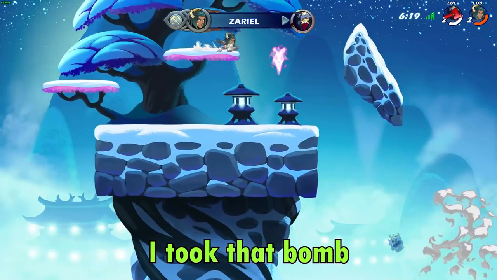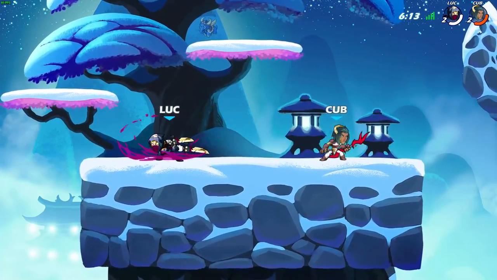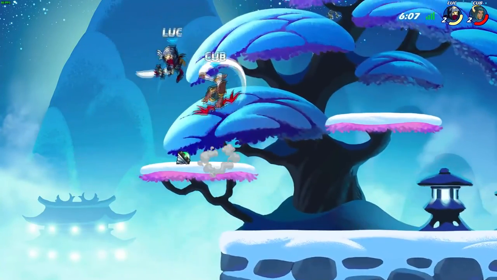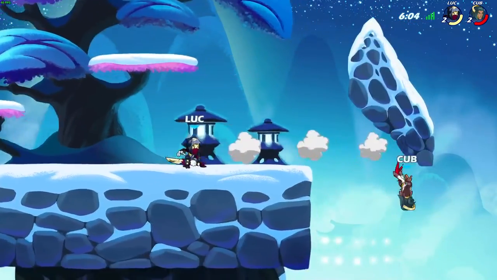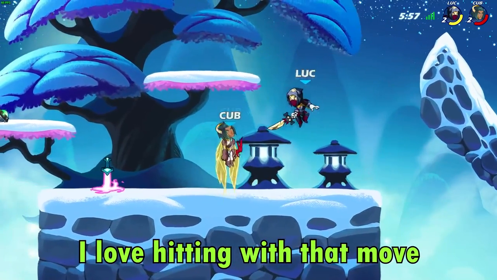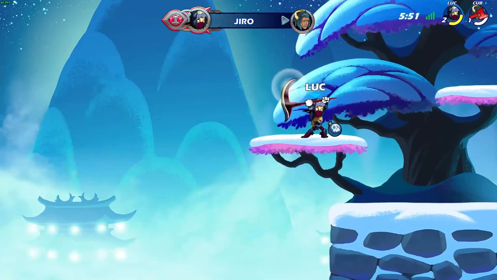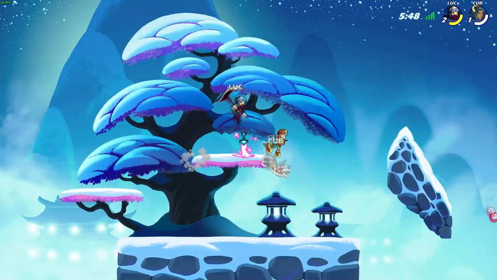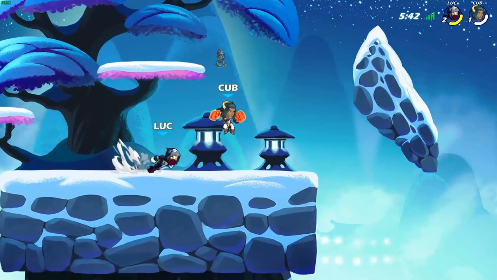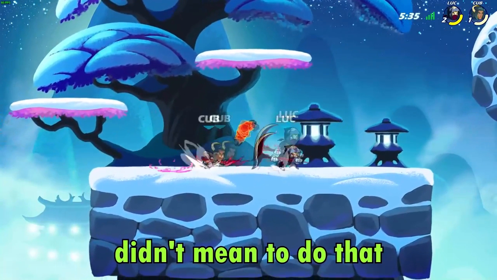No! I took that bomb right in the face. Cubed dagger. I love hitting with that move. Probably like he likes hitting with the down stick. Oh, the reeds. Because he keeps doing it, even though it doesn't work. Just like I keep doing the sword down thing, even though it doesn't work. Uh-oh, didn't mean to do that.